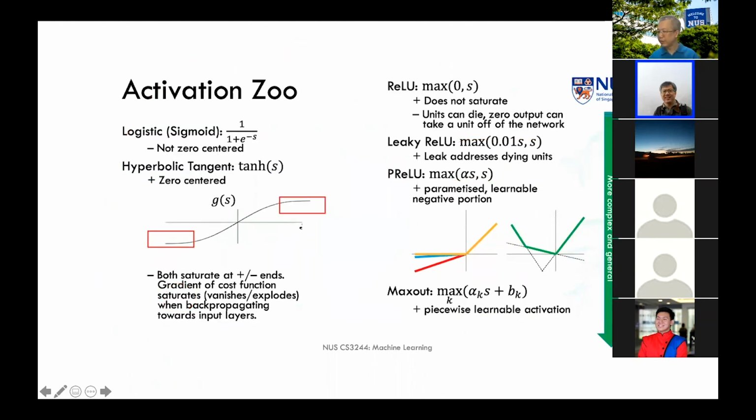So again, we already talked about the problems with things on the left-hand side, right? Something like the logistic function or the hyperbolic tangent tends to flatline, and then we have problems here. What we want is something that will pass on the full gradient. So as one of you asked about, if we zero out the ReLU, units can die off, right? So maybe we don't want to zero it out. Maybe we want a signal, but a very small one. Not something like a line, which would be just S, but something where we multiply S by some small amount.